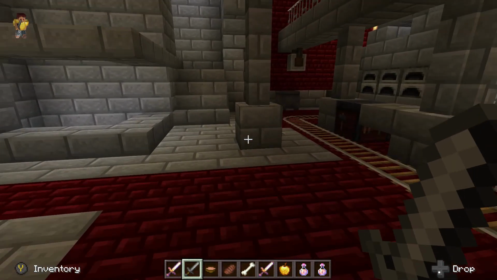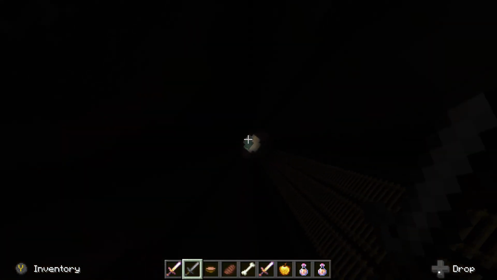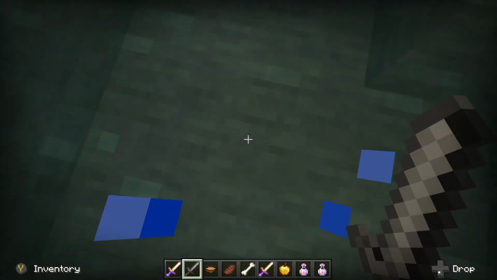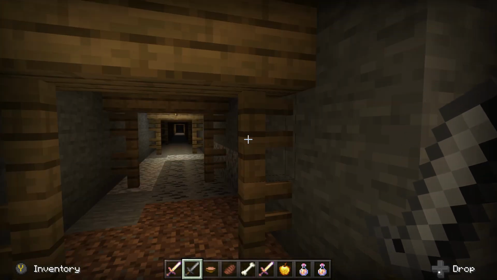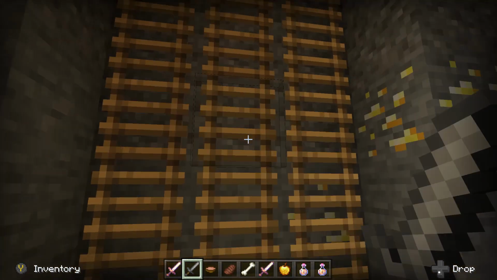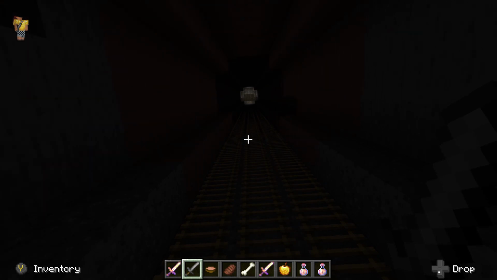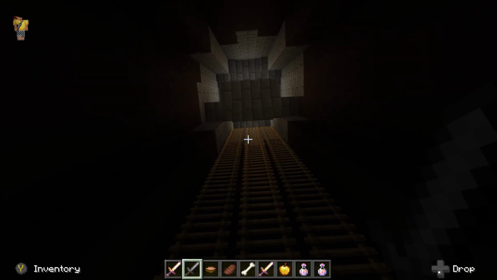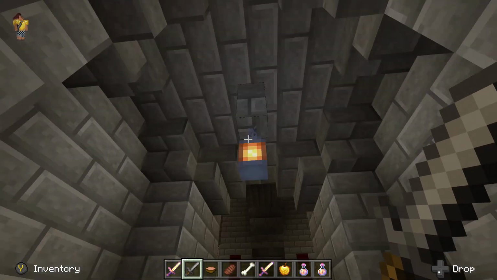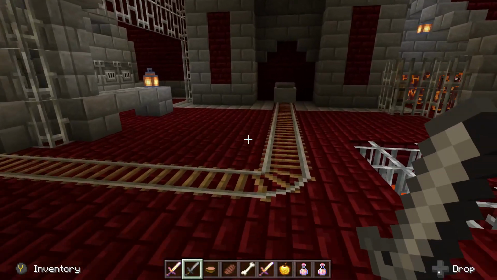So, I'll go ahead and show you guys. Let's drop down. Mine shaft ready to go. And that goes on for a while. So you could potentially get anything you need from there. And you just keep on, you can mine like you normally do. I think the only downside is that there's a lot of traveling you gotta do. That's about it.